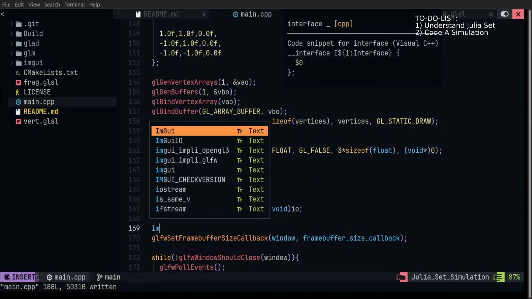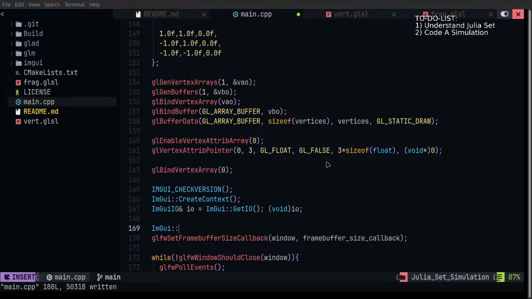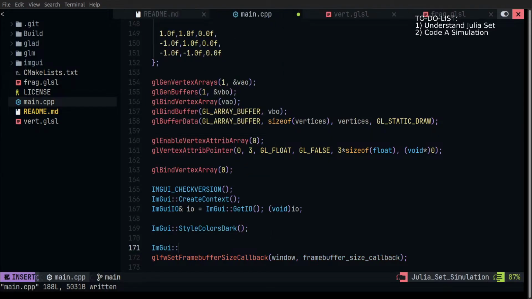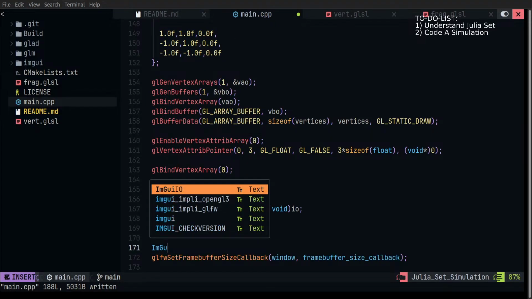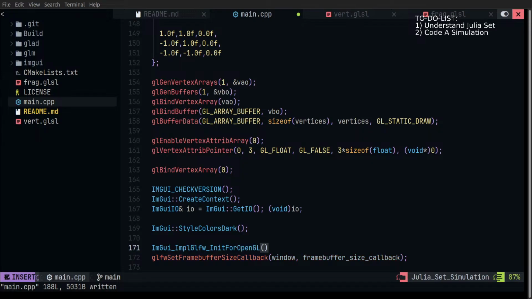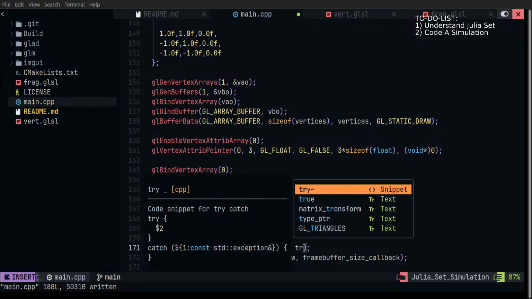We can set the style to dark. And we will tell it that we are initializing it for OpenGL.